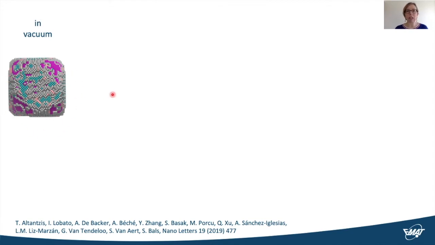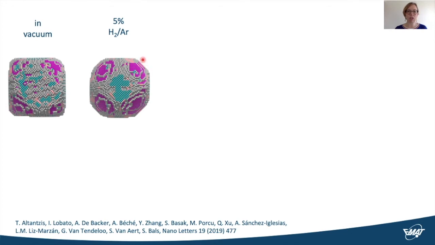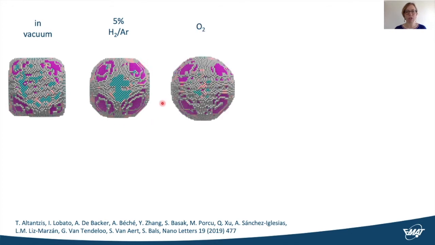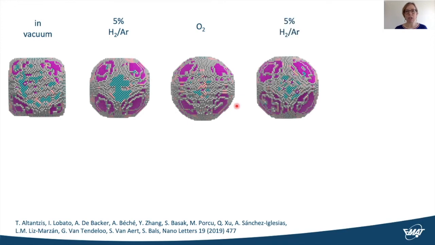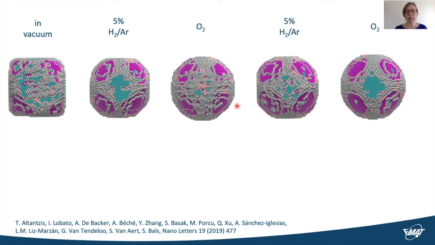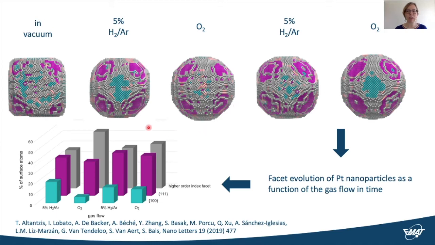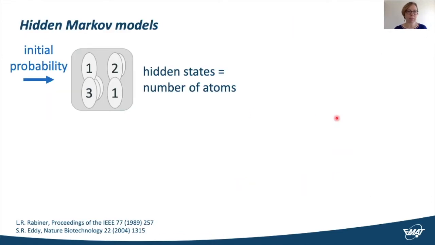But more interestingly, we can now follow changes of such particles under the flow of hydrogen and oxygen gases in this example. And we switch the gas flow once more, and this enables us to quantify refaceting of platinum nanoparticles with atomic resolution during various cycles. In this example, we obtained the 3D atomic structure models by analyzing the underlying images frame by frame.